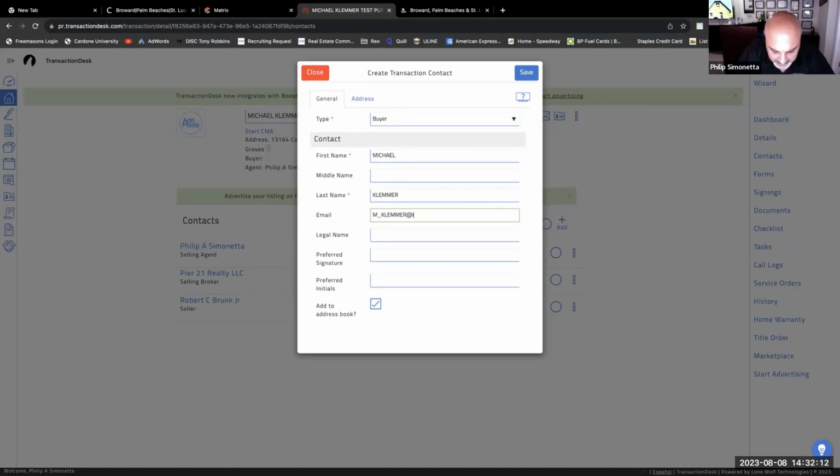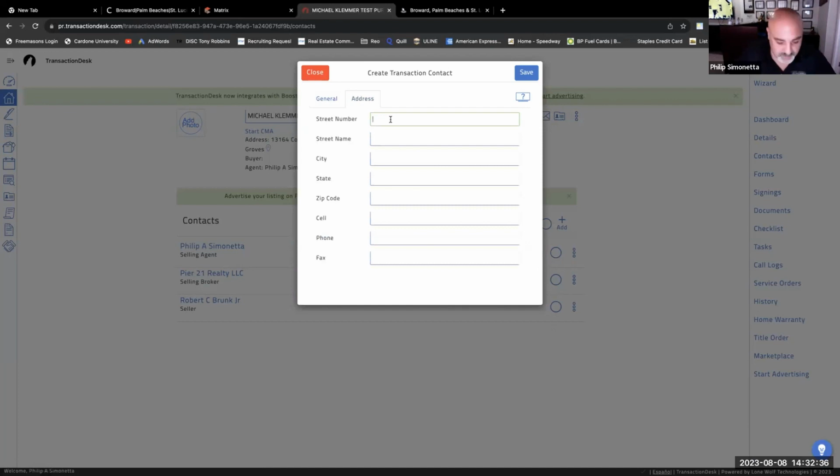K-L-E-M-M-E-R at iCloud.com. All right. And your legal name, if it was different, let's say you were under an LLC, that's where you would type that. If it was 123 ABC LLC, if it was an LLC selling it, that would put that in there. If your preferred signature is different than this, if your preferred initials are different than that, and then add to address book, and then the address.